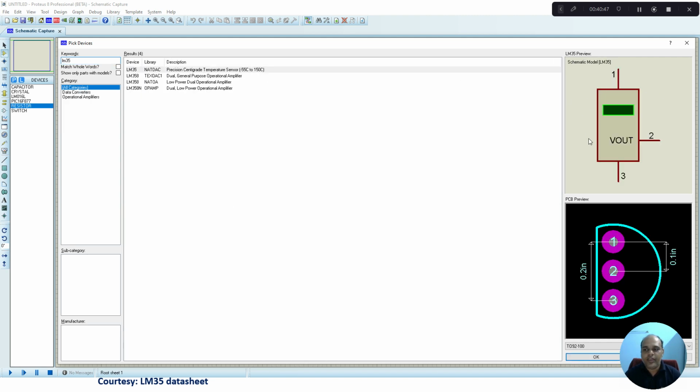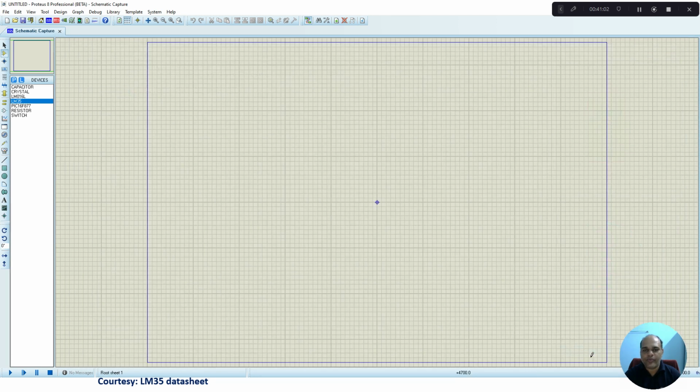So here you can see a LM35 sensor. It has 3 pins. Pin number 1 is VCC pin. Pin number 3 is ground, and pin number 2 is the output voltage corresponding to the temperature. So add it to the list. So these are some of the components required. Press OK.